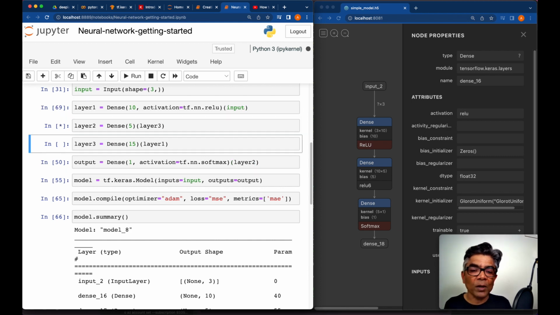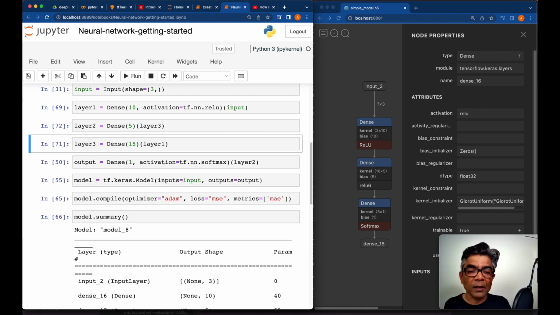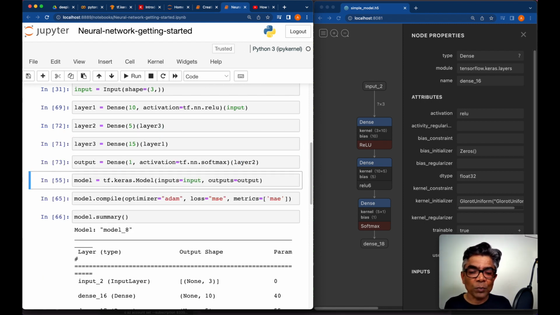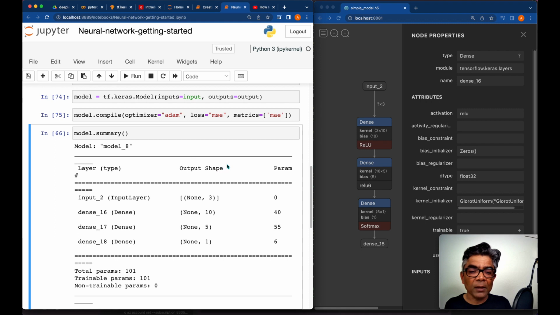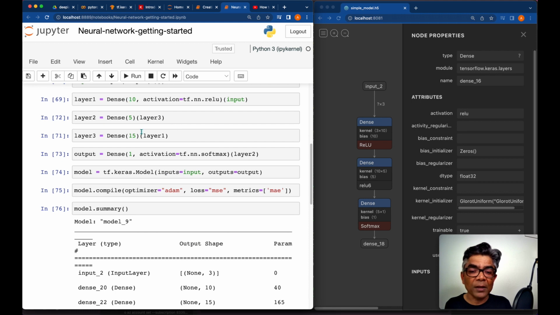So if you define 1, 2, okay, we need to define layer 3 first, then layer 2 first, and output, model, compile, summary. Now you see here 10, 15, 5. So it starts from 10, then 15, then 5. Even the order in which you are writing does not matter here.